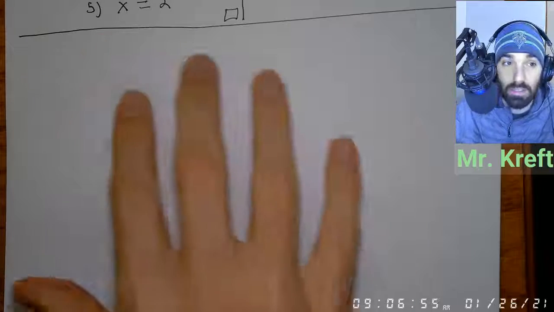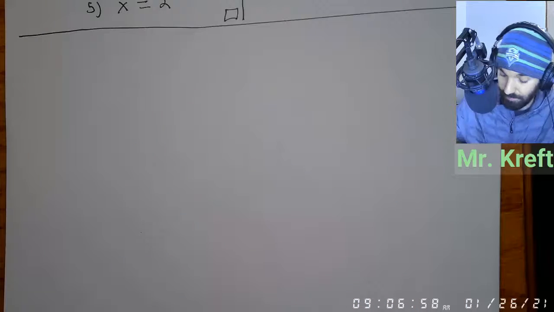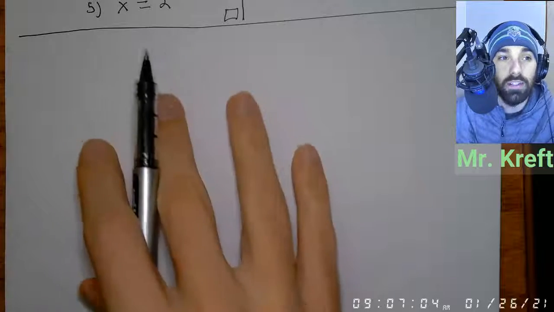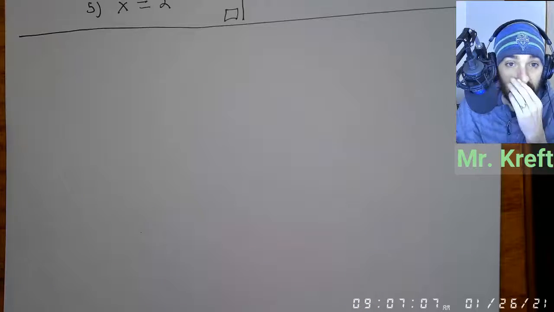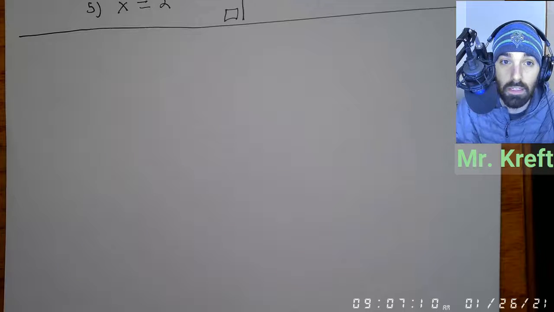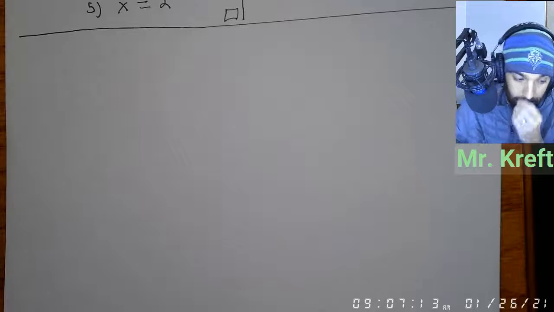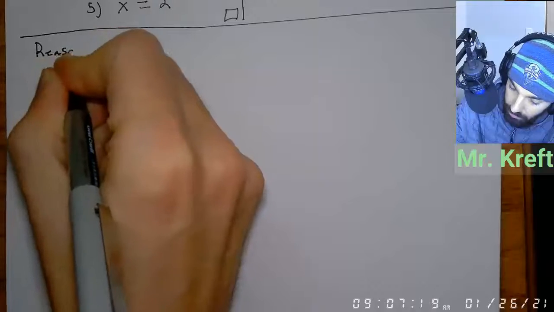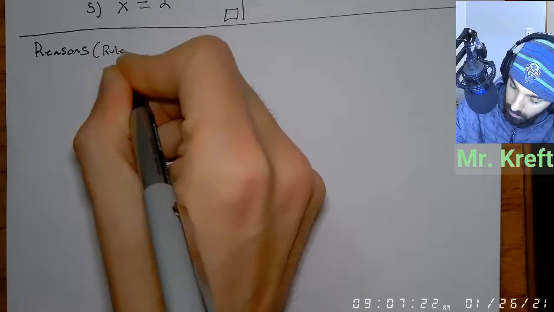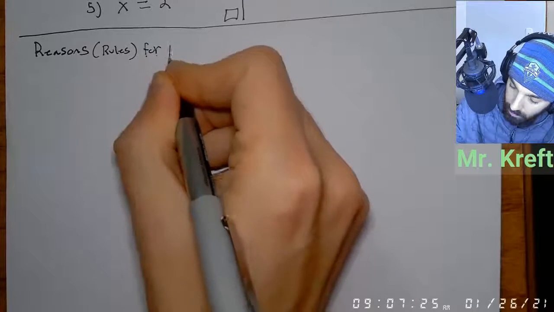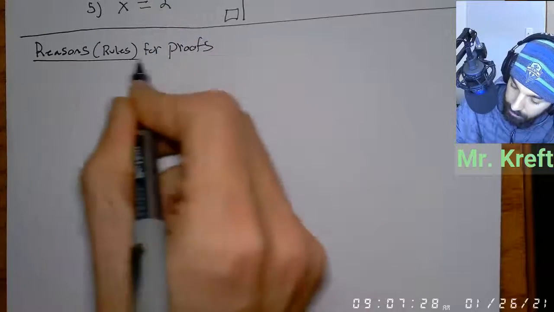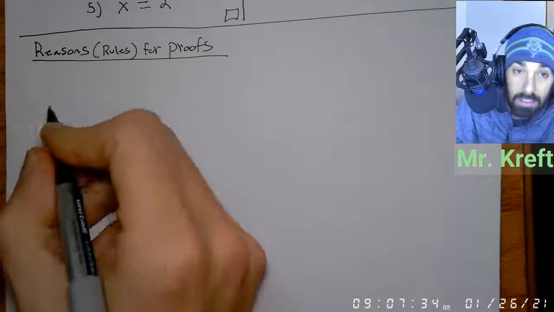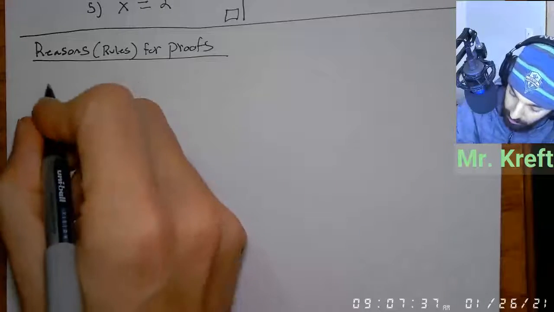So what I'm going to start with is I'm just going to make a list of all the rules that we have. Okay? Now, I'm not going to go through and reteach every single one. We don't have time for that. So if I write something down and you're like, what is that? You can either look at your notes, you can Google it, you can email me, or you can come to my office hours. Okay? So let's take a look. Here are our reasons. And now remember, our reasons are our rules. These are going to go in the reason column. So the ones specifically for geometry that we've seen so far, what do we have?